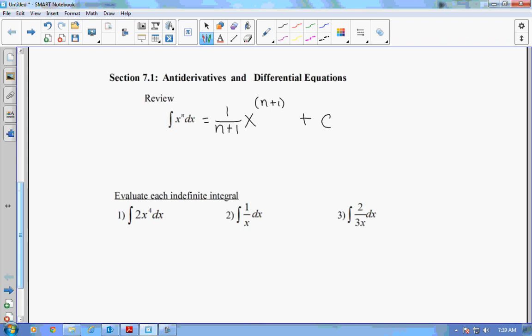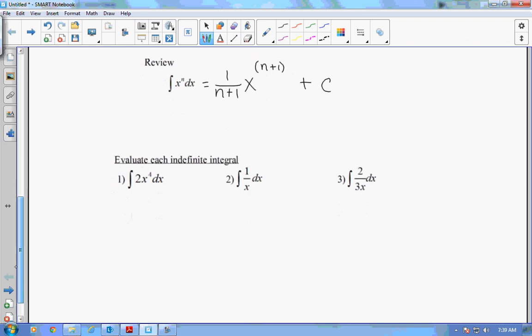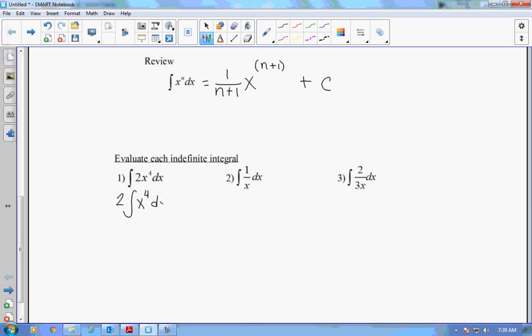Okay, well, number 1, first of all, remember with integrating, you can pop out that 2 if you like that better. You can pop out constant multiples. And the x gets raised to the 5th power, but then you have to divide by 5. So make sure you have that 2 there. It is still there. It's not 1 over 5.